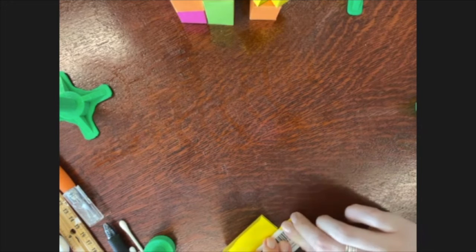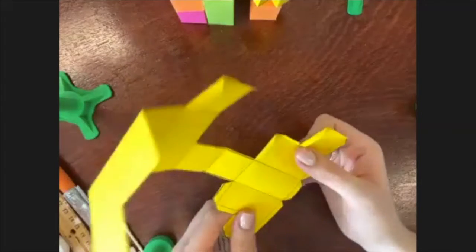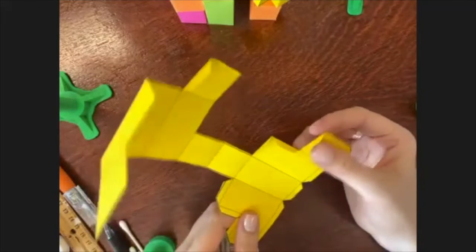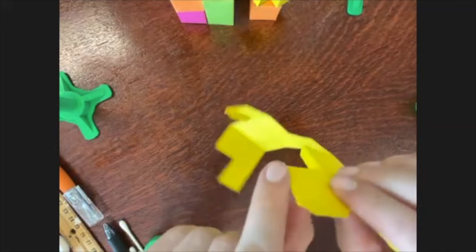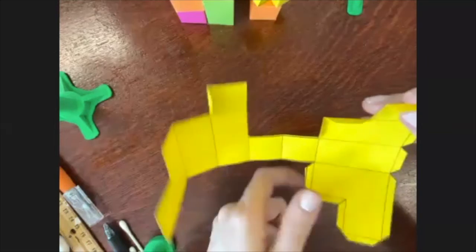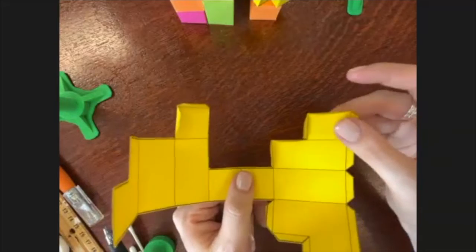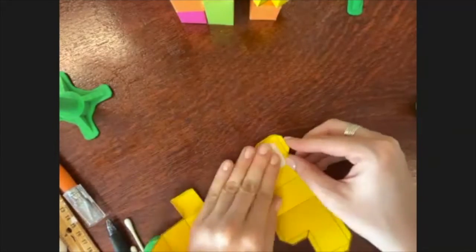Yeah, that is neat. Wow. I think it works better when you're doing the big lines first, because then the little tabs don't get in the way of folding those big lines. I think so too. And the other thing I'd like to note is that as you're folding your tabs, you do want that nice fold, but you want them to pop out a little bit. If they're so folded that they are flat against the paper, when it's time to glue, it's going to make it hard to adhere these to the side. So you want a nice crisp fold, but not so tight that it's going to close in on itself. So just something to think about.